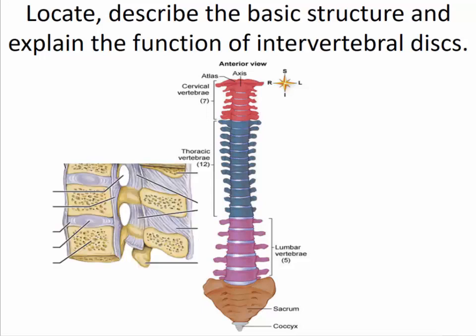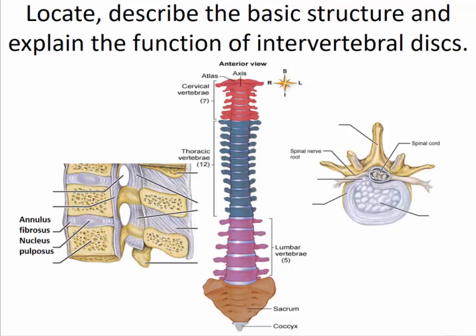If we were to cross-section the vertebral column in that area, we would see that the disc is actually made up of a couple different parts. We have the annulus fibrosus, which is on the outer portion of the fibrocartilage disc. And then in the middle, we have the nucleus pulposus. To take another look at that, in this case a superior view of it, around the outside we have the annulus fibrosus disc, and then we have in the middle the nucleus pulposus disc.